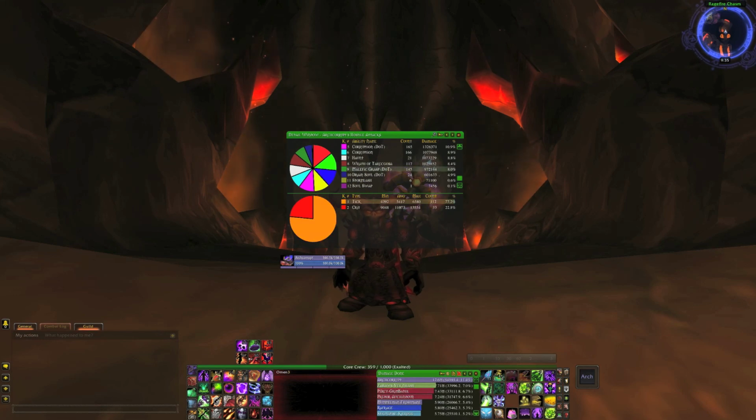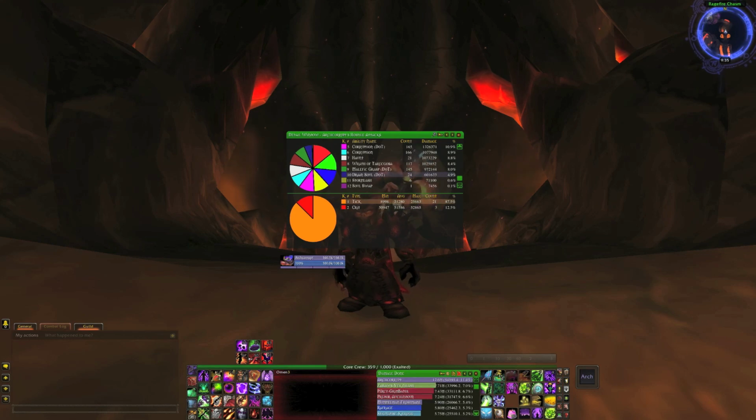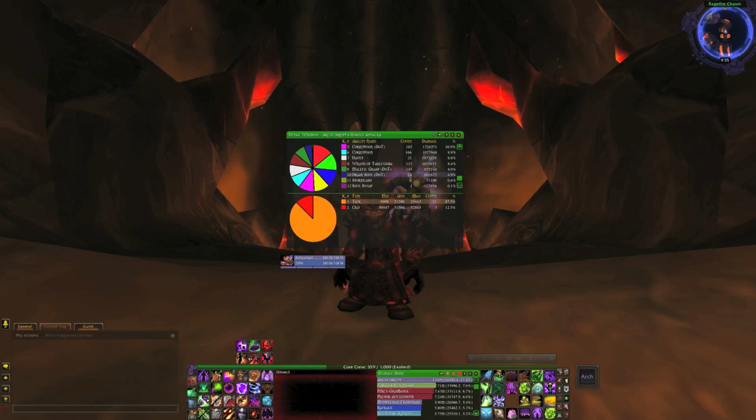Drain Soul, it's not doing anywhere near as much damage as it used to. As you can see, I used it at 20%. One thing to note, Drain Soul now automatically updates dynamically. Before, if you cast Drain Soul at 21%, it wouldn't get the bonus once it hit 20%. Now, if you cast it above 20%, as soon as it hits 20%, it will update the damage and update the ticks. So you don't have to worry about hitting it.